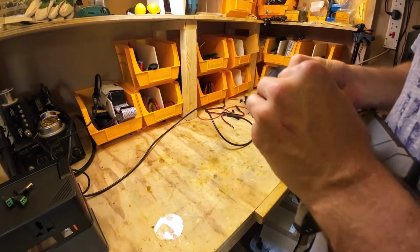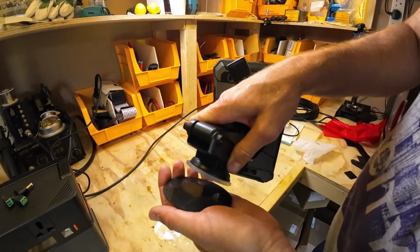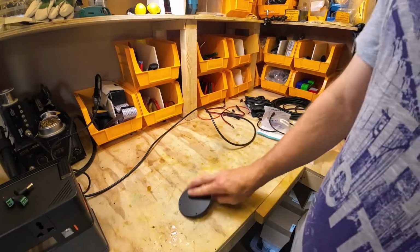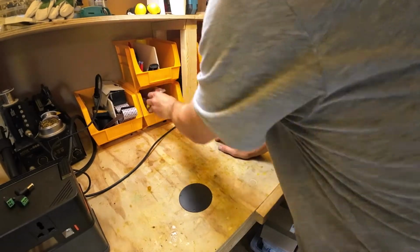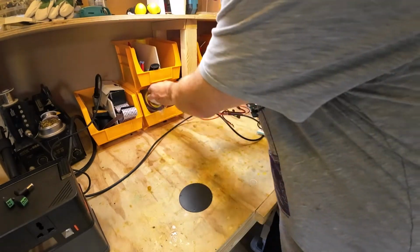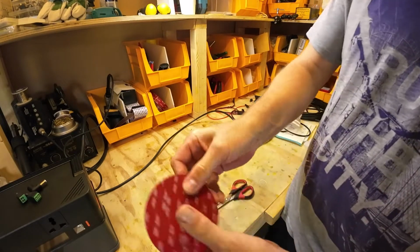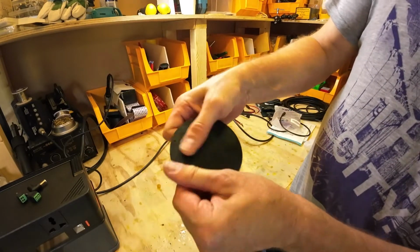But what we're going to do then is stick that on there, and then on the other side, I think what we'll try, because we may as well, is put a little bit of VHB tape on the bottom of this, so we don't use the screws, but it is screw ready. That way, if the VHB doesn't hold, then at least we can screw it down as well. We'll just trim that a little bit around these edges. There we go. So we'll take that to the boat, slap that on the centerboard top, and hopefully we'll have a little computer on the boat then.